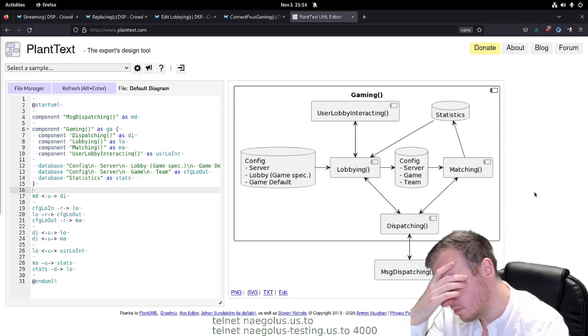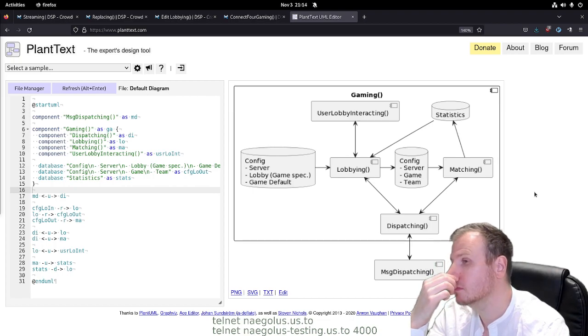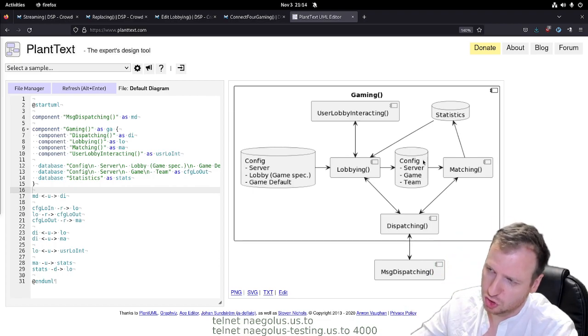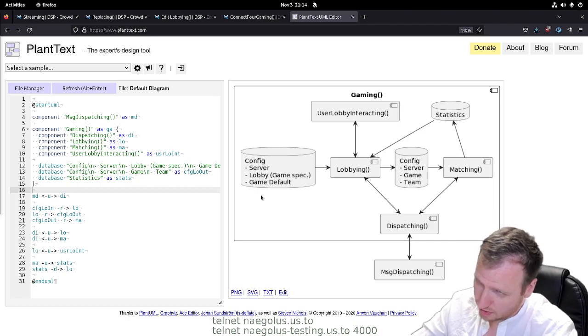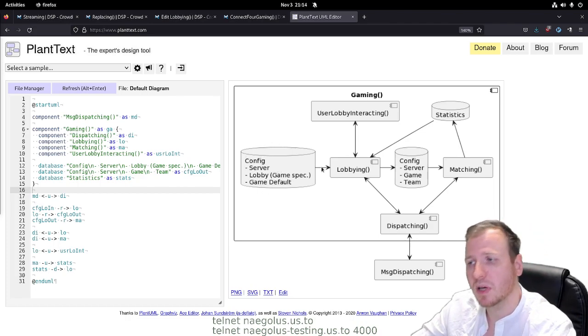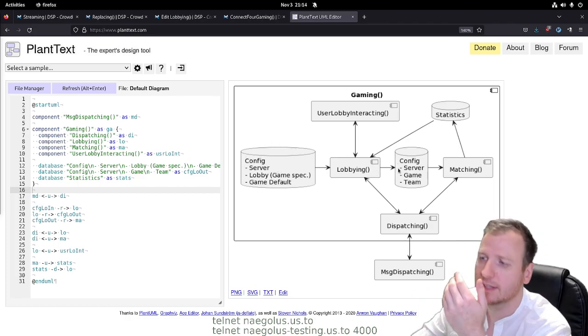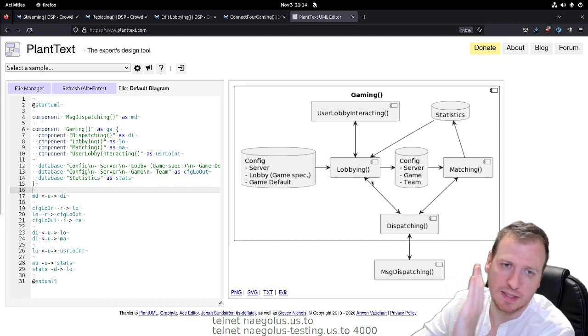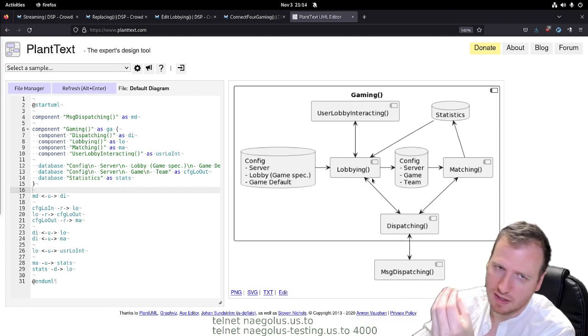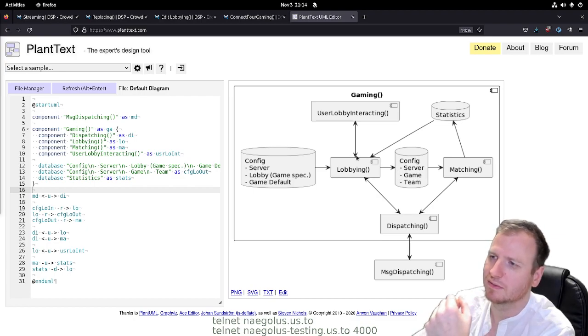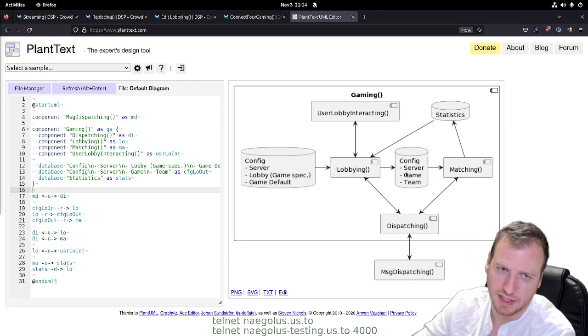Okay. Config server. These config files get merged and changed. This is the main task of the lobbying process. Merging these config files and changing them, so the matching process has all the information it needs.